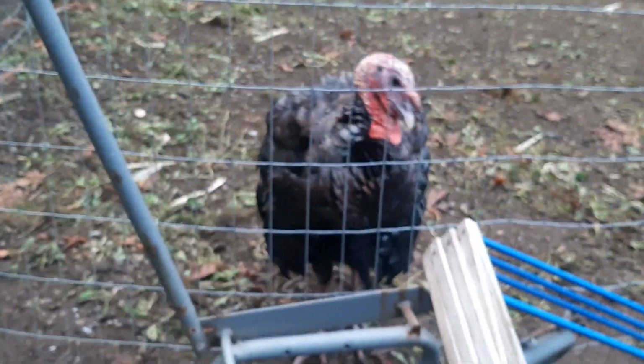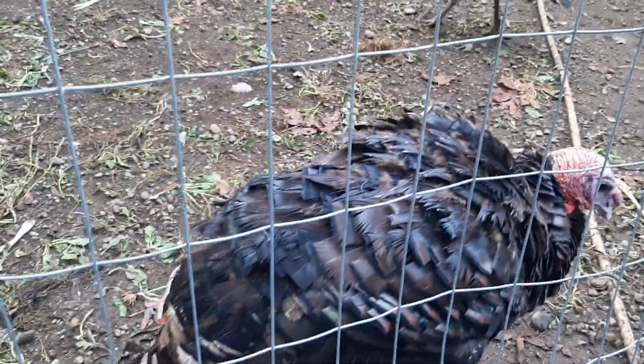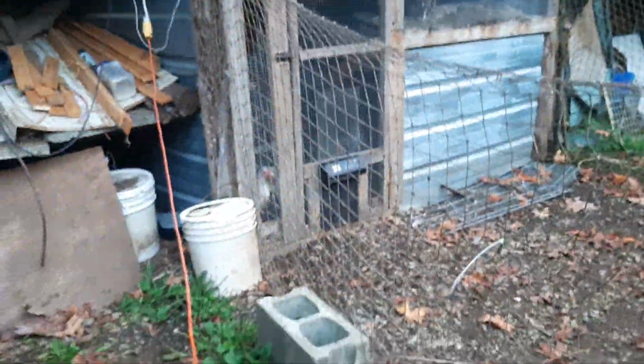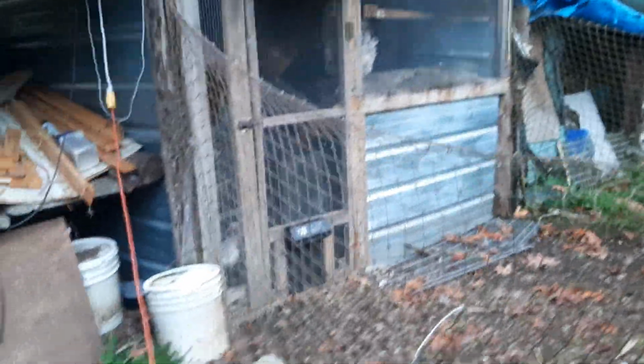Anyway, we'll grab some food. Tommy, are you gonna be nice today? You hungry? Well, we gotta shut that cage before I let those new chickens out. I put them in last night. Hopefully they're okay. I have to go catch them and put them up on top because they don't know how to roost. So we'll grab you guys some food. Get started here. I'm gonna sit and have coffee, right?